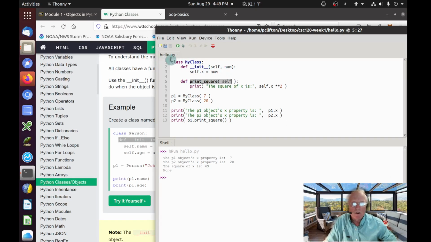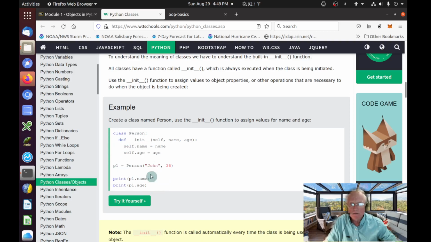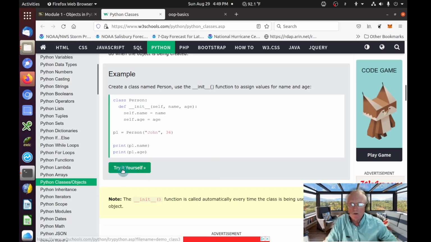We started out with just the my class, and then we wrote this constructor, and then we wrote this method, and I showed you that you could have more than one. Okay? Now here's some code that they did in W3Schools, and you can click that button and actually try this code out.